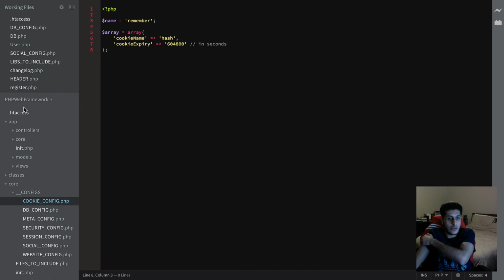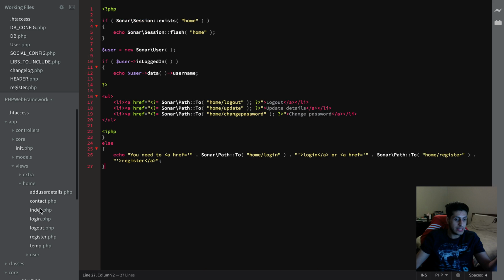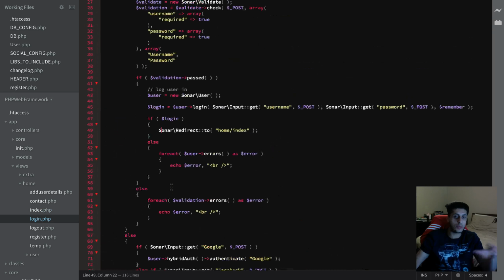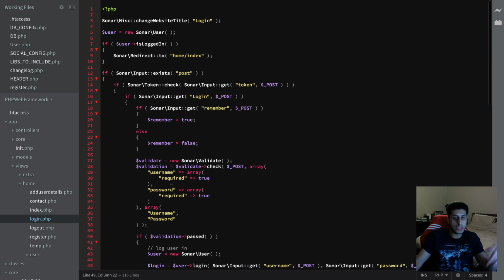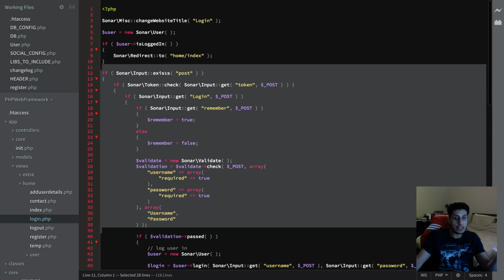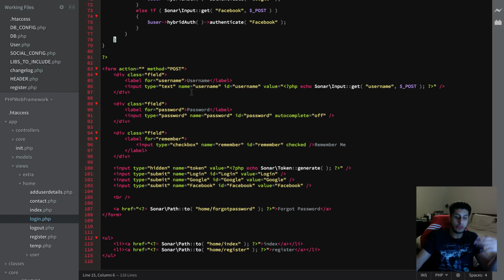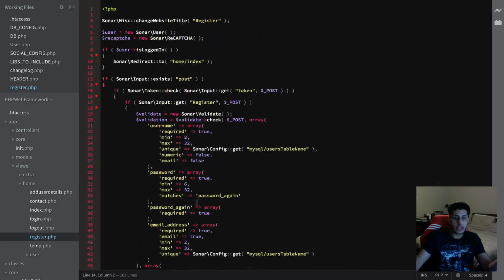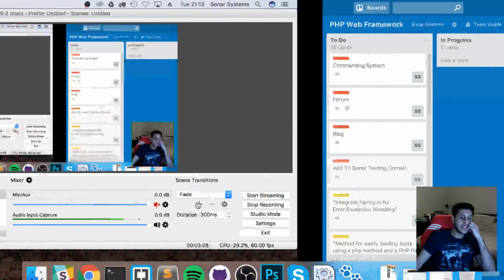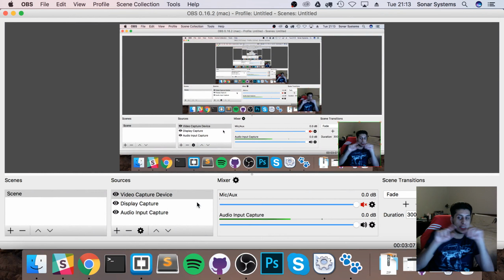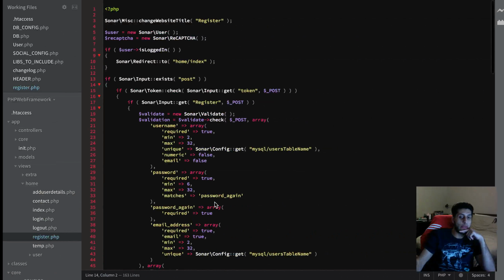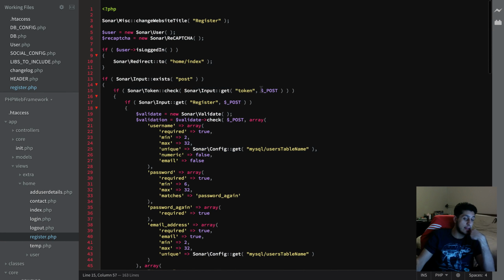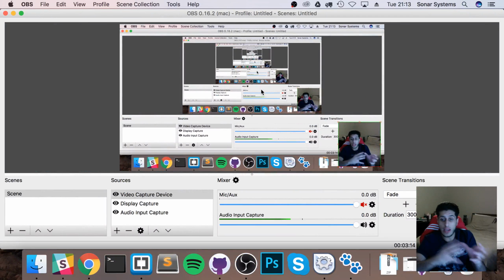If I go into the code, if we go to app views, this is essentially test code. This probably needs to be a bit more organized and commented slightly better, but this essentially is test code. This shows you how to create a login page, a logout page, a register page. So we've essentially got the tests already. So I think instead of going down the tests in the test folder route, I might go down this route, having views, because at the end of the day, anything that you see will be a view.